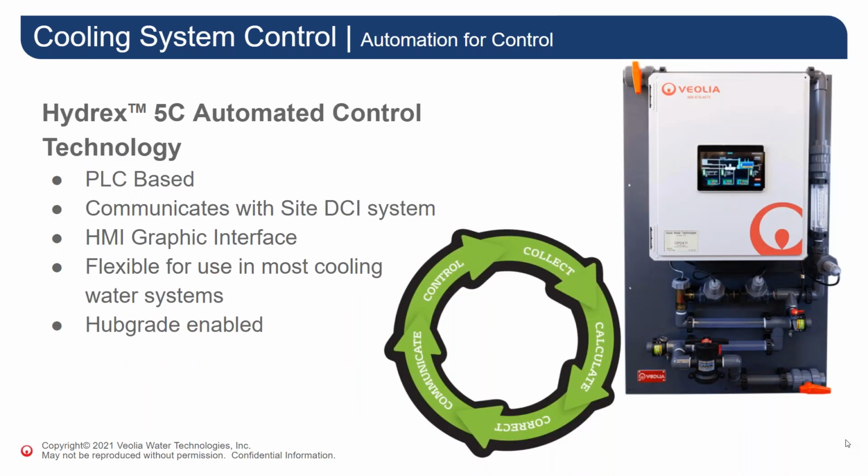As mentioned earlier, chemical treatment programs need automated monitoring and control to work their best. Today's operators are stretched thin. They're asked to do more with less, so having automation that can watch the chemical program when the operator is doing other things is important. There's numerous manufacturers of simple standalone microprocessor-based feed and control equipment for our industry.